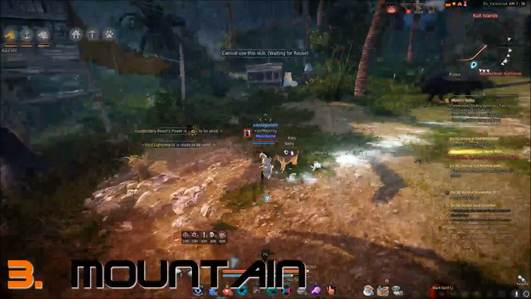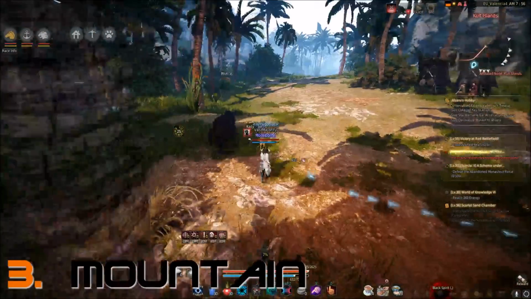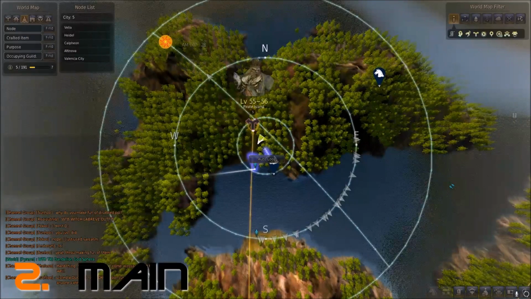So here we are again. That's where we started. That was the mountain rotation. And here we are at the main spot rotation. As you can see on the map, it's at the very beginning of the entire island where you normally put your boat to. And let's get started. I will show you the whole rotation.